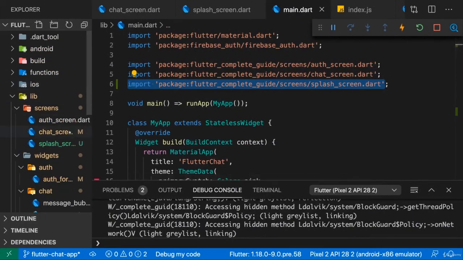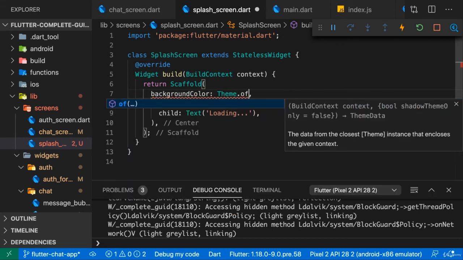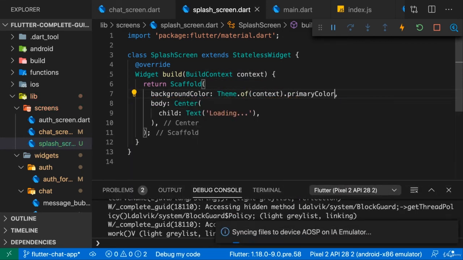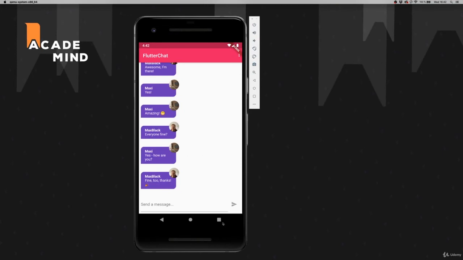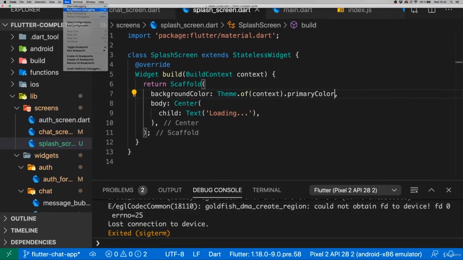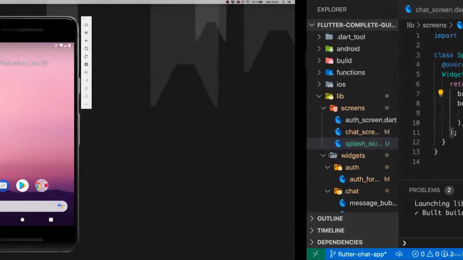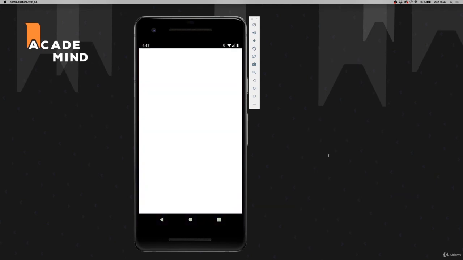Now I think another tiny improvement is that on the splash screen, on this scaffold, we maybe also set the background color to our main theme color, to our primary color, so that we have this pinkish background color there as well. So if I now kill this and rebuild and rerun this here, we should now see that this splash screen actually has this pinkish background color. Now that will not be our main application startup launch screen. I show how to configure that in the deployment section. This really is just the in-app screen, which is shown whilst we are waiting for the Firebase auth package to figure out if the user is authenticated or not.